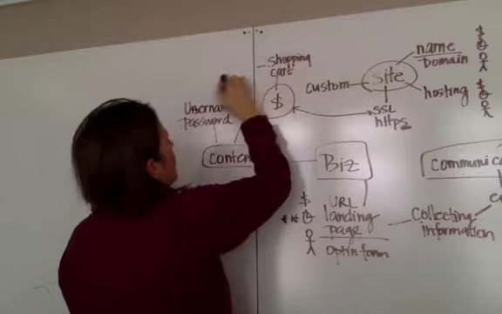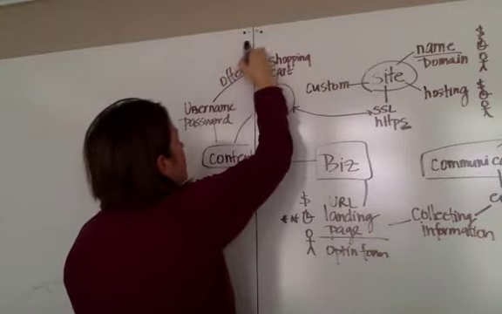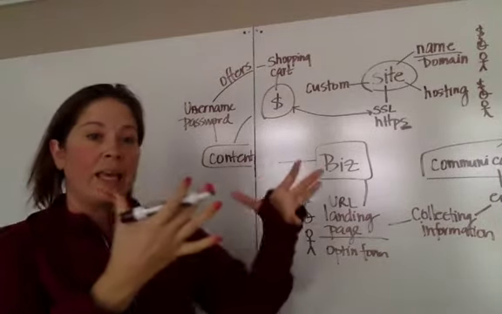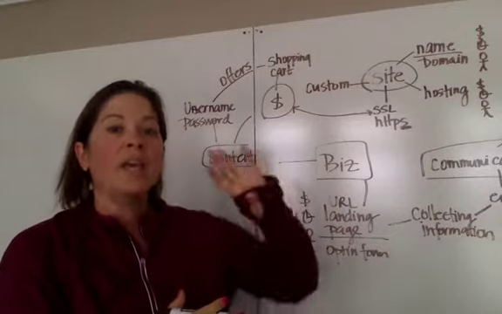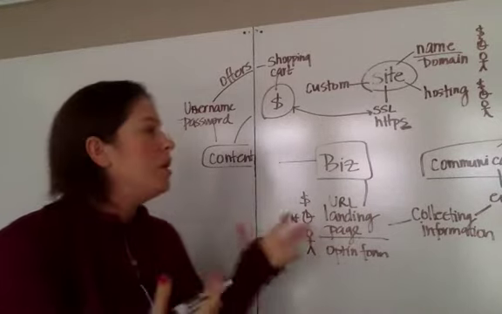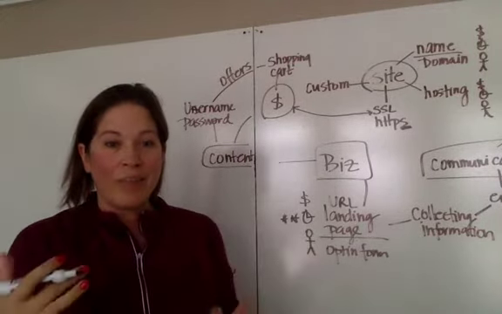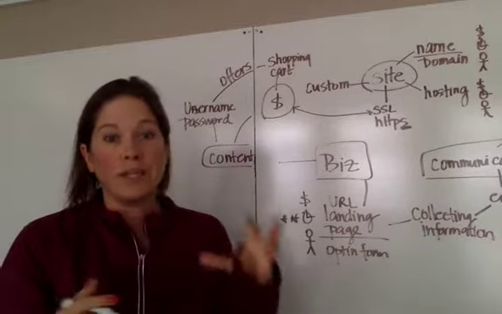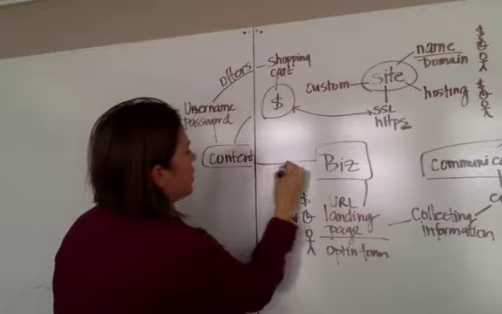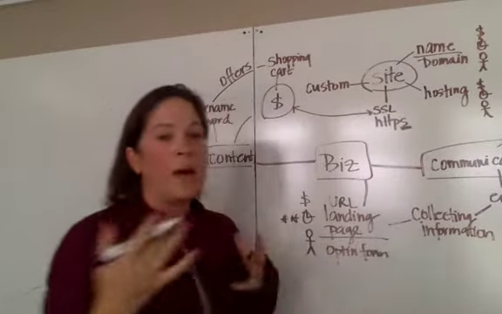Your shopping cart here is, you're going to provide offers. You're going to say, hey, here's this page, here's the offer, here's the price, here's testimonials, here's whatever. It's not separate. It's all together, meaning it's all talking to each other nicely. So these are the key pieces when you are running a business.